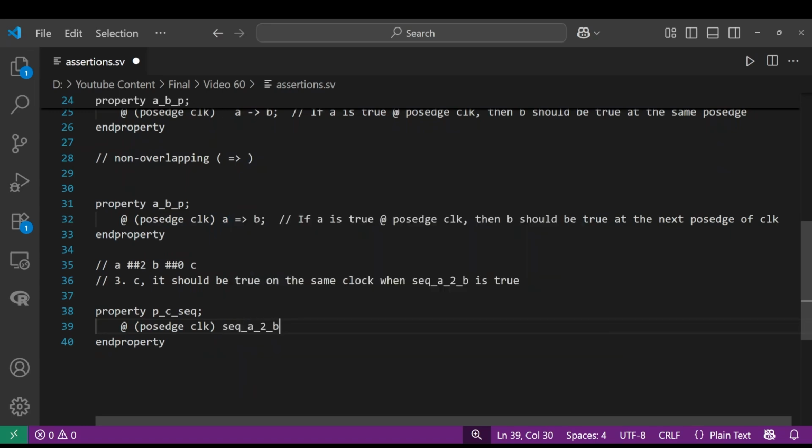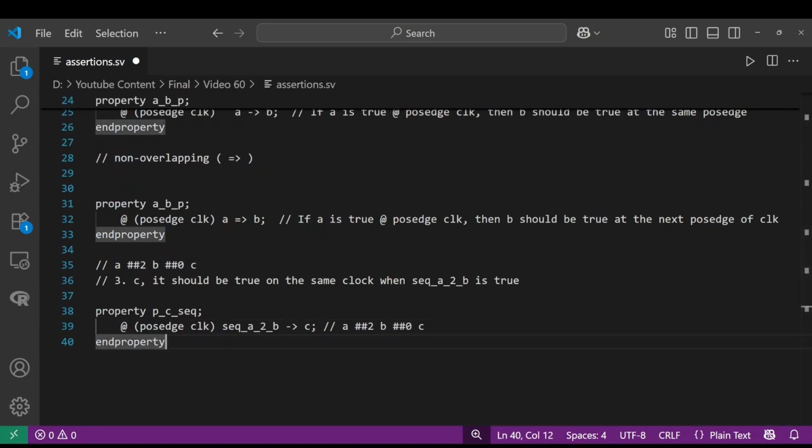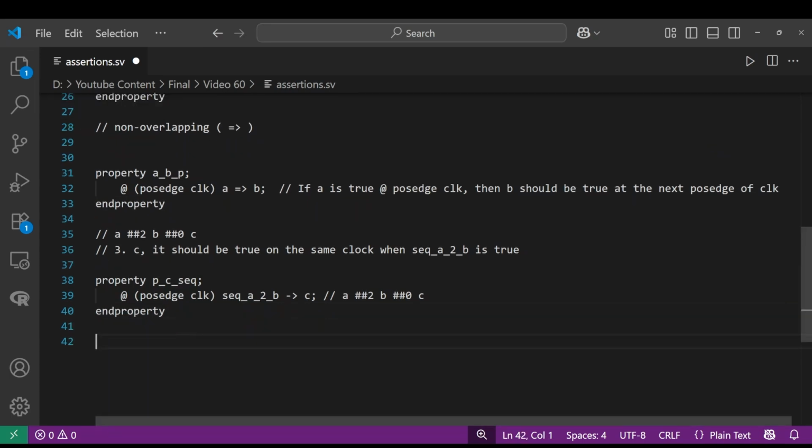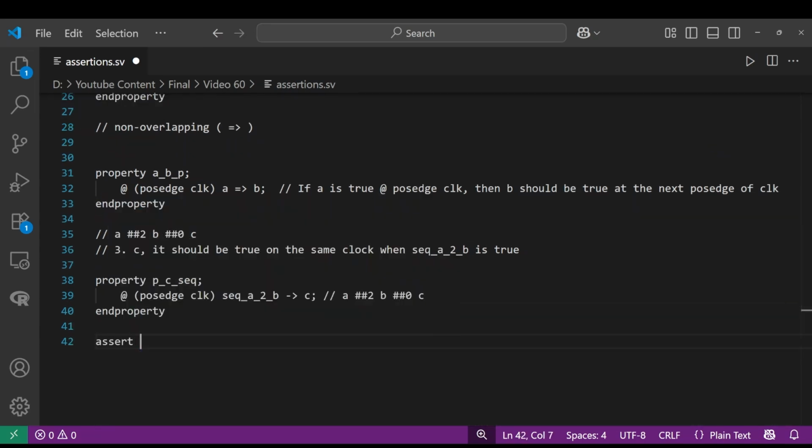If sequence_A_2_B is true, then using the overlapping implication operator, I would write C. So if this sequence is true, then C should be true, and we will end up getting a property like this. This concludes our desired signal sequence.